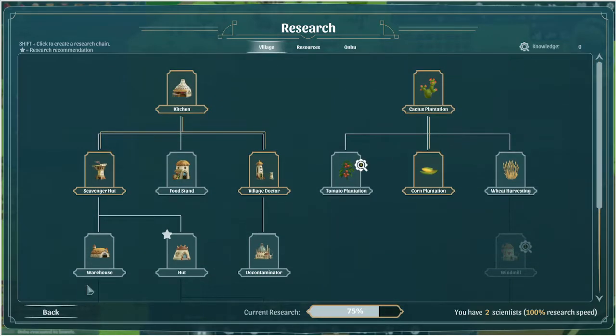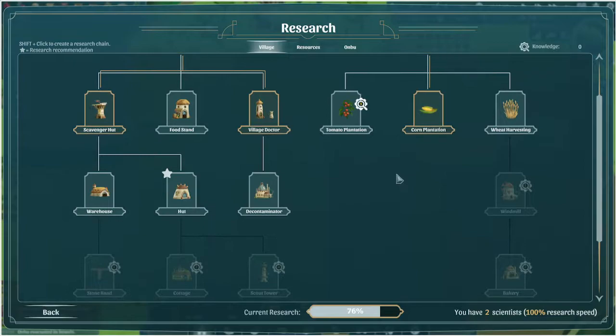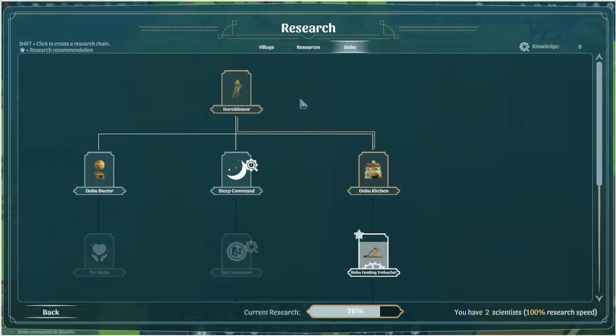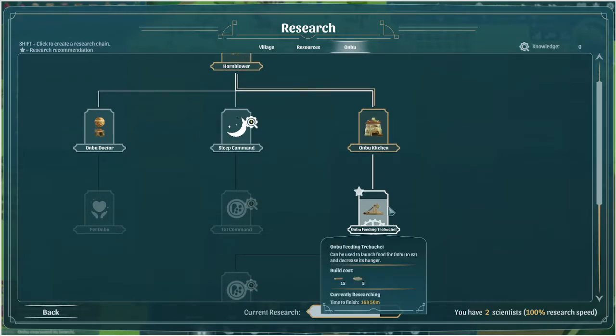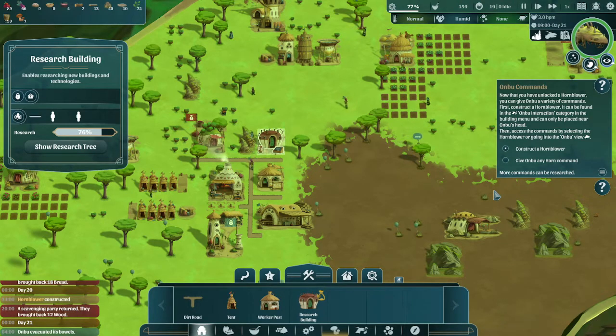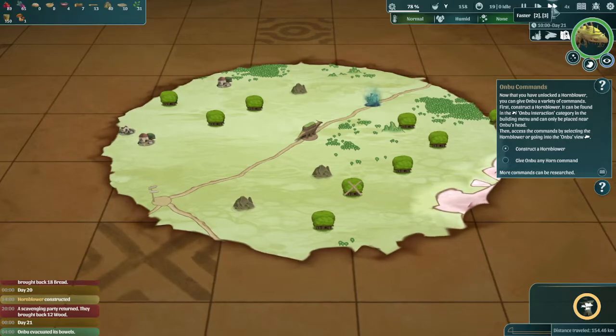What are we researching right now? Current research is... what is it? It doesn't tell me? I think it's an Ambu thing. Oh yeah, we're almost done. But he doesn't really need food. If I switch it, it'll completely undo the research we've already done, I think. We're so far away still.